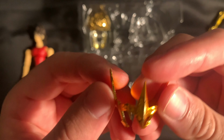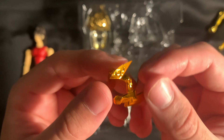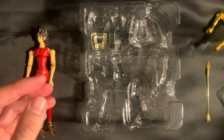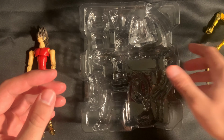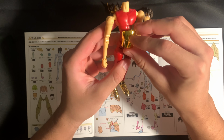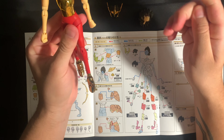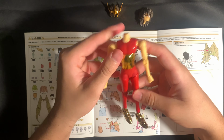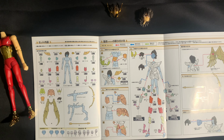And then after that, I would just pose it, and every time I picked up the figure, I'd pick it up holding it hamburger style with my index finger and the rest of those fingers on the wings and my thumb on his chest, and that's how I would pick it up so that every time I'm moving it around, the wings would never fall off. And then it worked perfectly. As you could tell, at the end of the video, I have him flying. Right now he's just like that, still flying, and the wings are still on. So I guess it worked out for me.